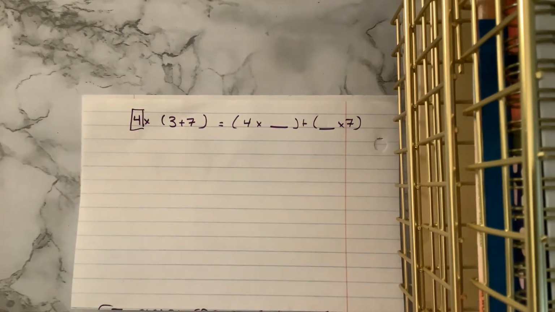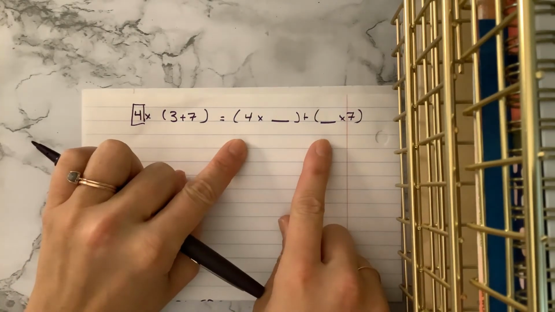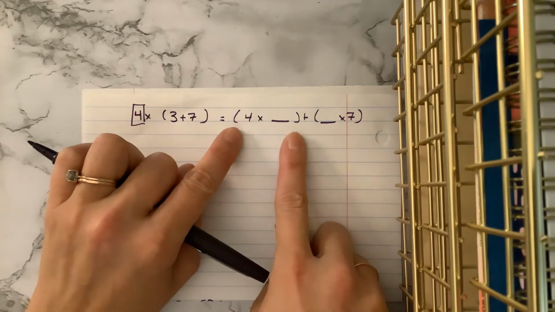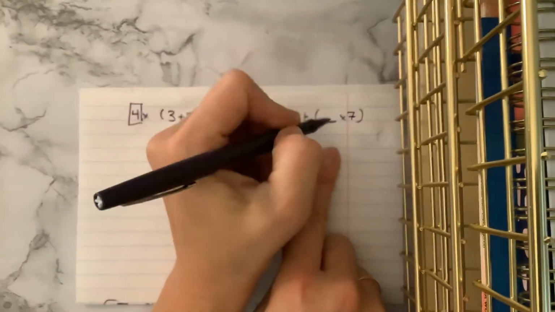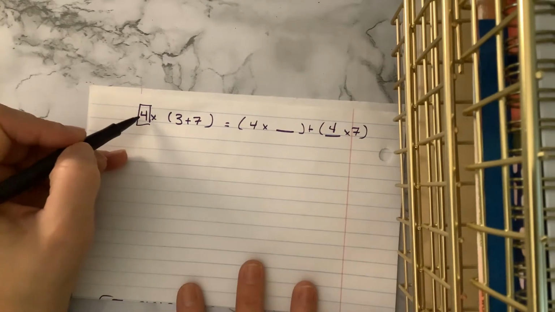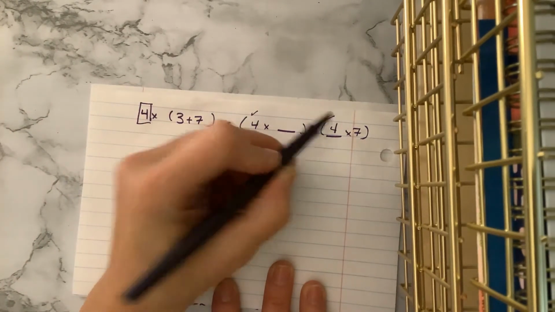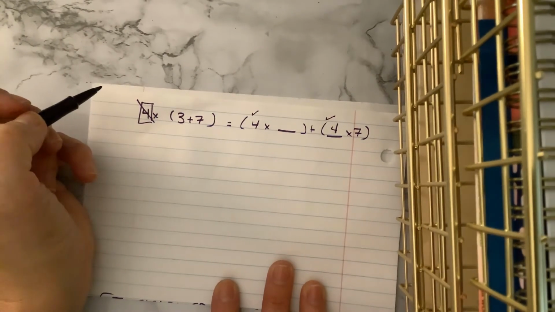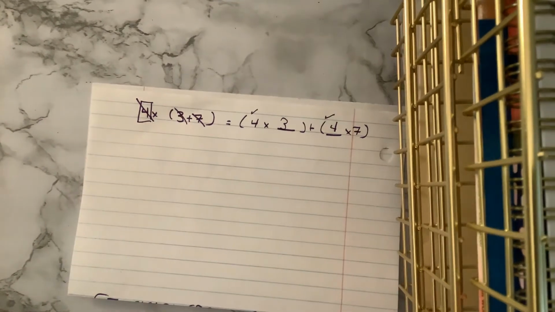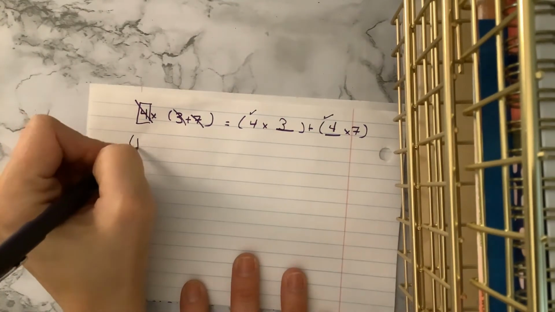And remember, we've been talking about if a number is being distributed, we should see it twice on the other side of the equation. So as I look over here, I ask, do I see 4 twice? And I don't, which means I have my 4 here, but what goes here? I need to put a 4 there because we need to see that 4 twice. Now we have it twice, so we're done with that. So now we fill in our 3, and our 7 is already there. Let's try another one like that.